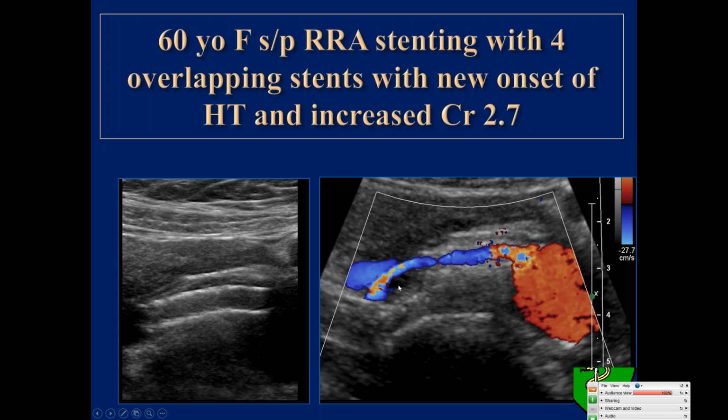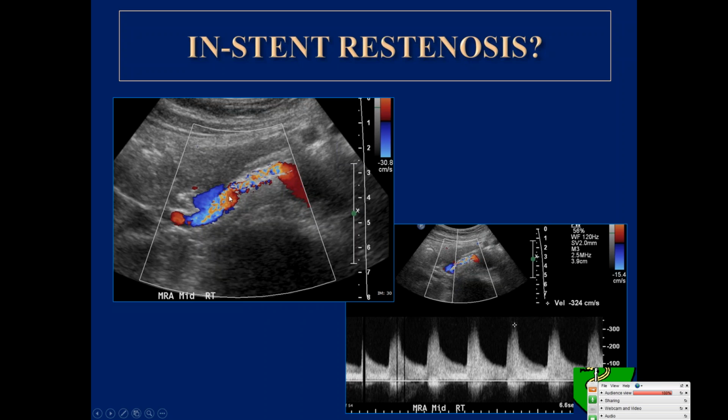This is an example of a patient who had a stenting before. On grayscale, we see that there is soft tissue that is filling the stent, and when we put in the color Doppler, it doesn't fill in the entire stent, and there is some aliasing present at the origin of the vessel. When we optimize the images a little bit better to see a better filling of the distal vessel, we can see that there is a very poor filling of the more proximal stented portion of the vessel, and there is a lot of aliasing. When we interrogate this area, we see that the peak systolic velocities are very high.